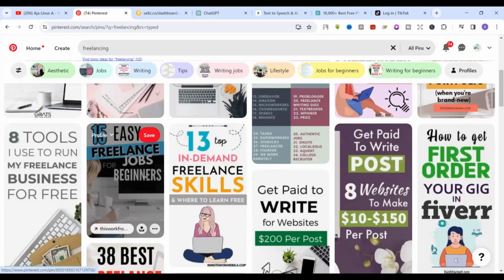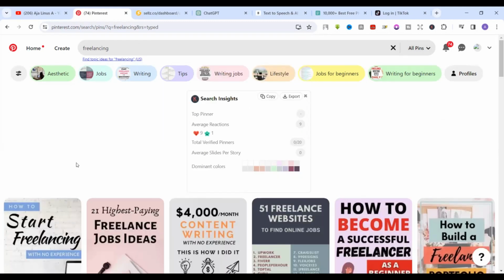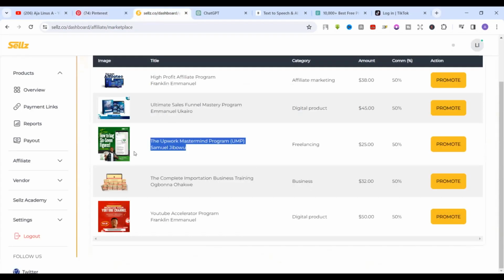Now, when you finish setting this up and you've gotten some people, the next thing you need to do is to go to a website known as sales.co. This sales.co is an affiliate platform. It's an affiliate website that sells some digital products, and they don't charge money before they accept affiliate marketers.